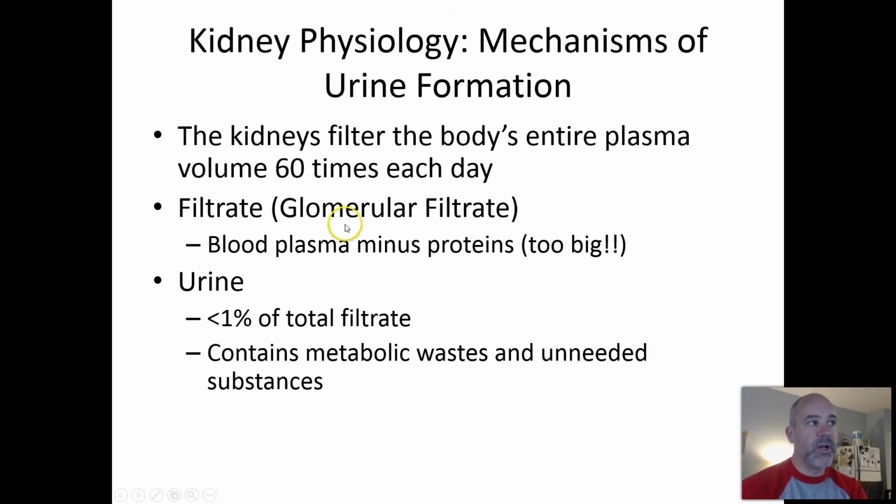So the filtered plasma, your early urine that's forming in the kidneys, is called the filtrate or the glomerular filtrate. And so pretty much everything that's in the blood plasma, and remember the plasma is the liquid portion of the blood, so you're excluding the cells. You're not including red blood cells, white blood cells, or the platelets. So those are big things blood-wise, and those are not supposed to be filtered out of the blood and into the urine. If you do get blood in your urine, that lets you know that you very likely have some kidney damage going on.